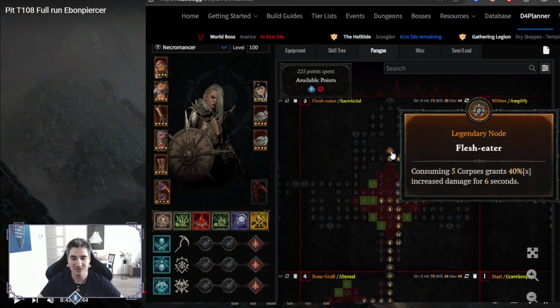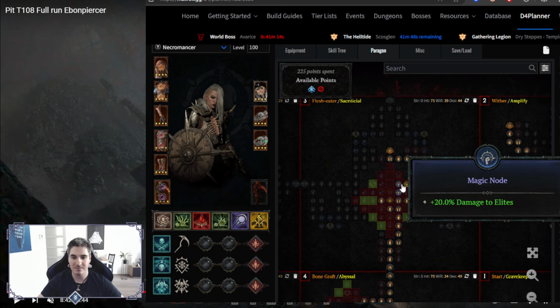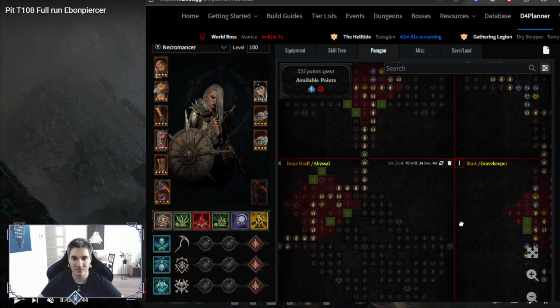We also want to get this ultimate, the legendary node for 40% multiplier, because consuming 5 corpses is pretty easy for 6 seconds as well. And this one is buffing magic nodes, so extra damage to elites 20%, very good stuff. And overall, the rare node is also pretty powerful.